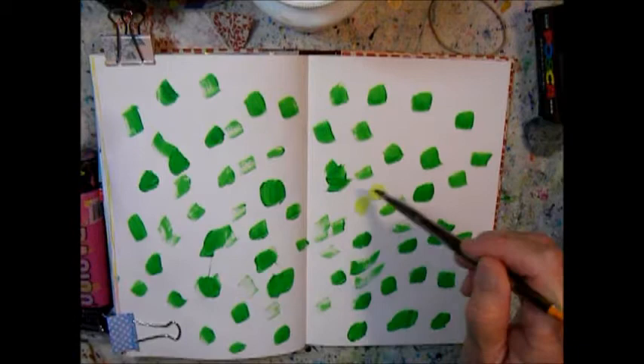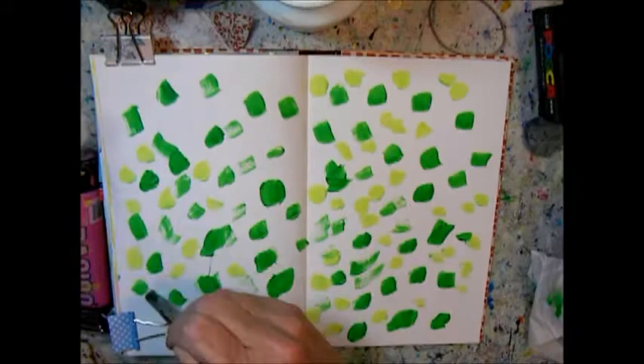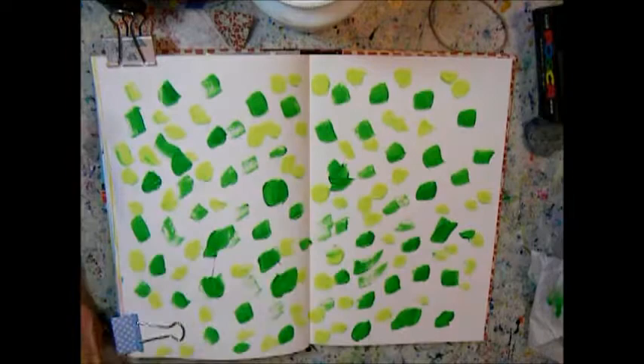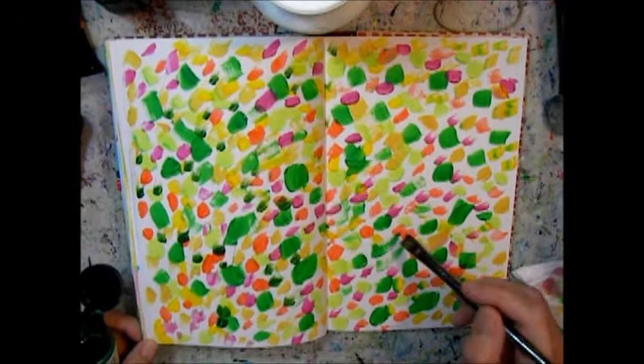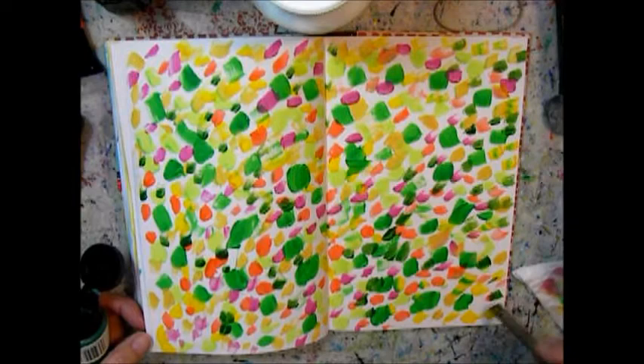You think of all the flowers and the leaves — everything is so bright. I live in Florida and spring is just about over here, but the light is super bright and clear. Sparkling is the closest word I can think of, and that's hard to show, but I'm making this effort. At the very end I'm using a forest green to fill in pretty much all the white space.